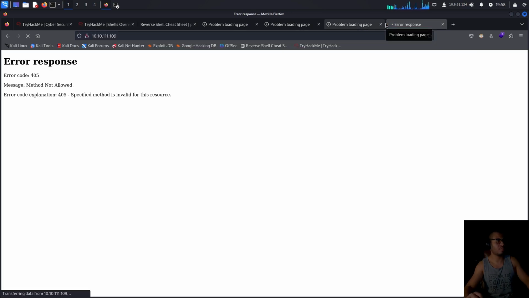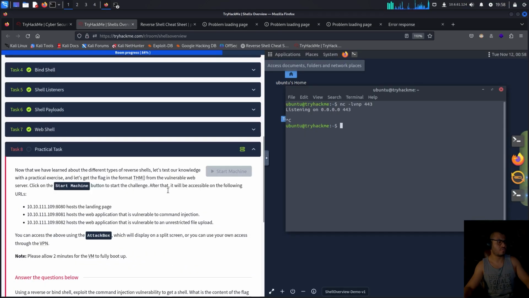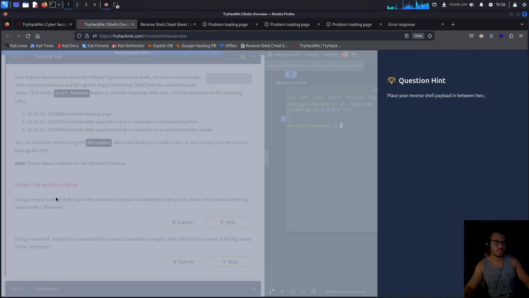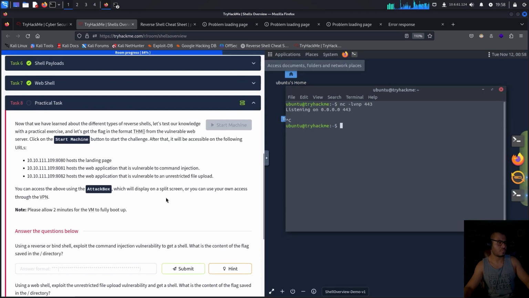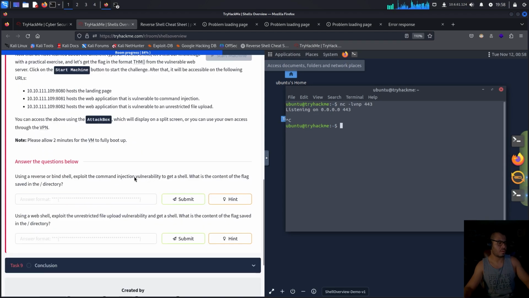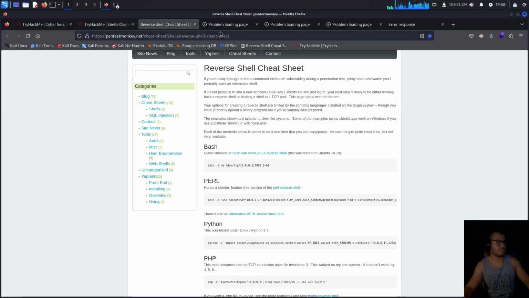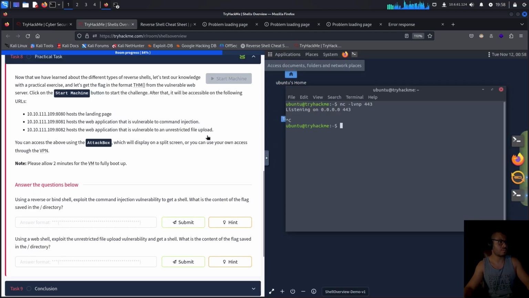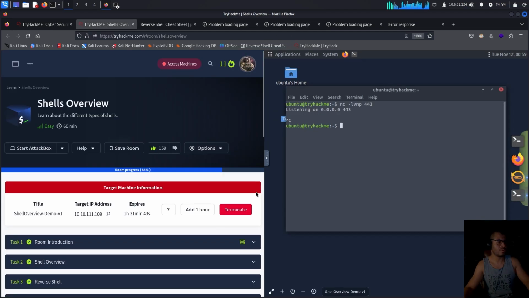If I go here: method not allowed, invalid for this resource. What is the content of the flag saved in the directory? I mean, I want to do this, but it's not allowing me even to check out the landing page. What's wrong? It's weird.